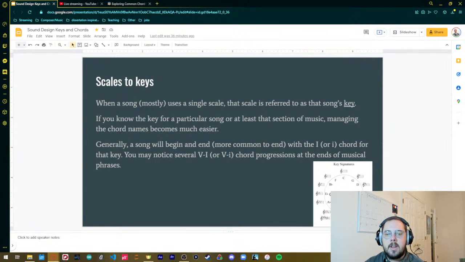I've got the circle of fifths here just to kind of illustrate one, key signatures I'm going to talk about in a second, but also what that 5 movement would be. So again, we have G to C, E to A flat to D flat, stuff like that. So if it's moving from one key area to the next, that's that 5-1 movement that you can kind of keep an eye out for.